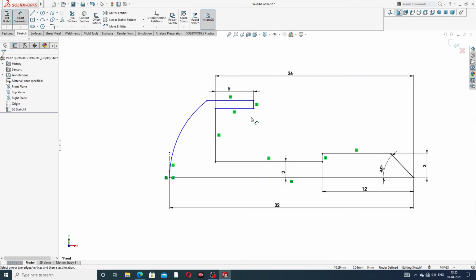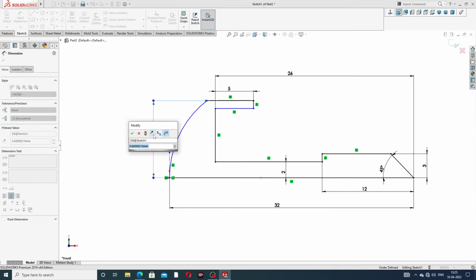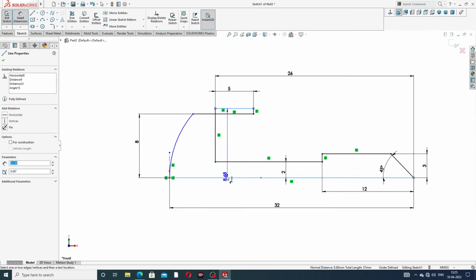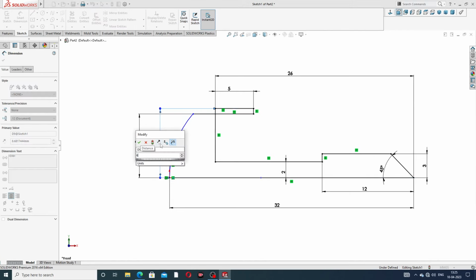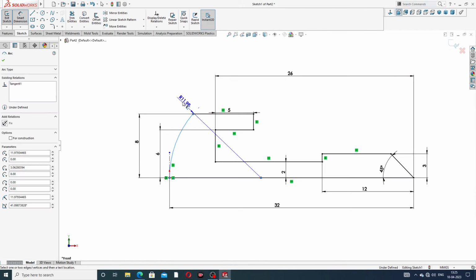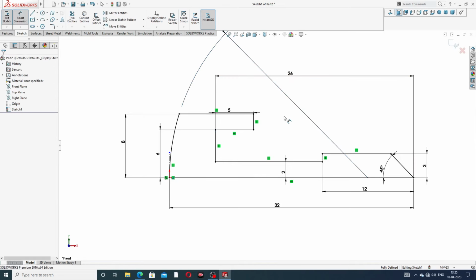Okay, and this length is a 8 millimeter, and this length and this is a 6 millimeter is okay. This is a perfect, and this is a 26, perfect.